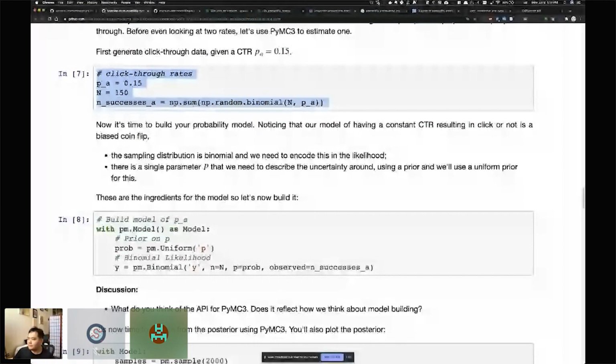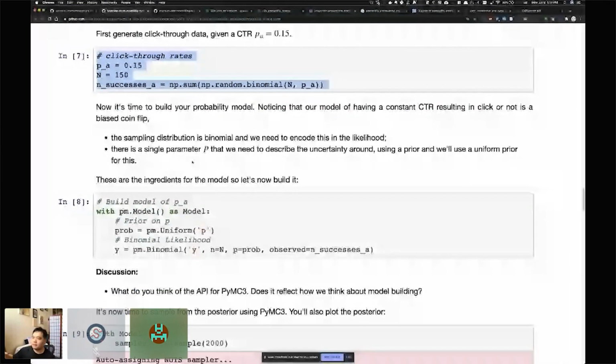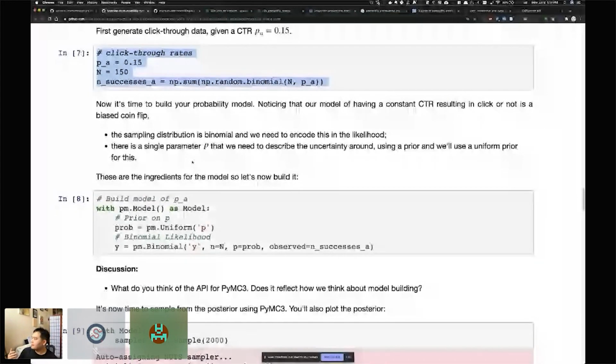Now, how do we build a model that expresses the uniform unknown P plus the likelihood? The way that we do it is with this sort of syntax. Let me guide you on the most practical way to approach building your models in PyMC3. First off, you start with the likelihood of the data. So we work backwards from the likelihood of the data.